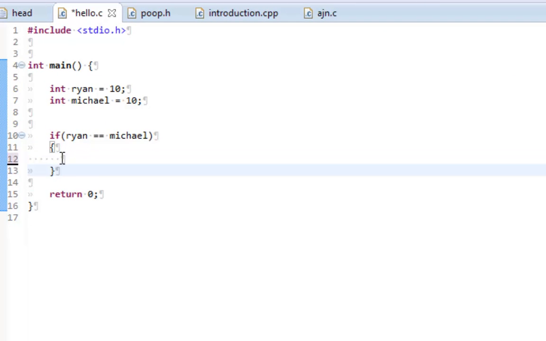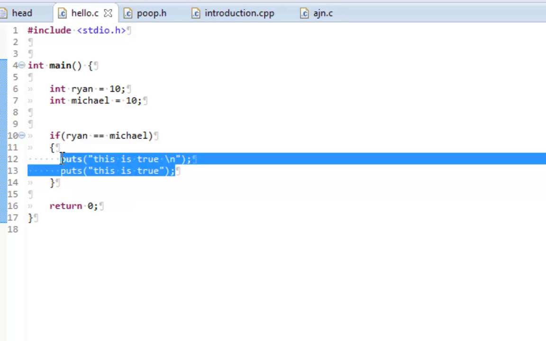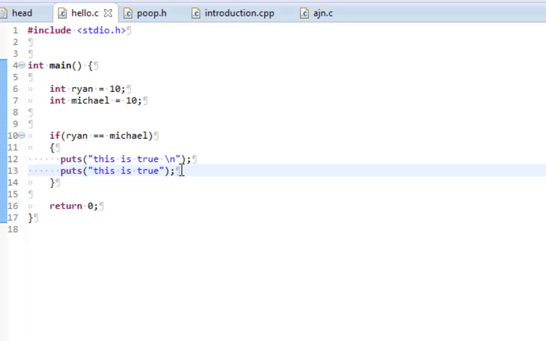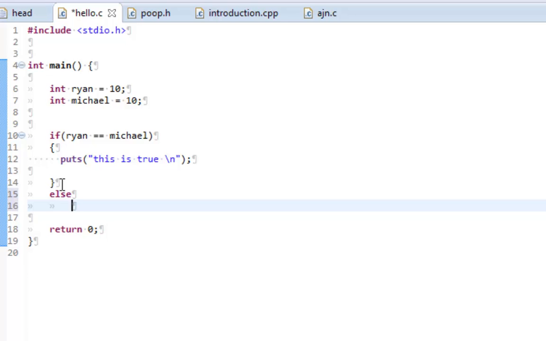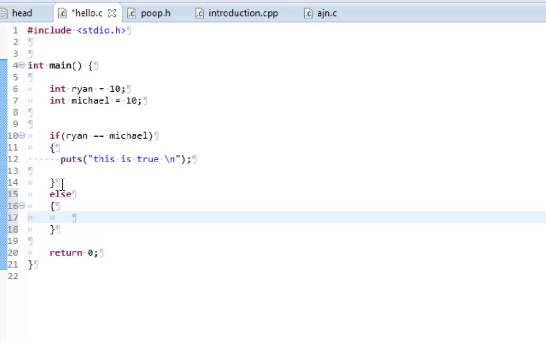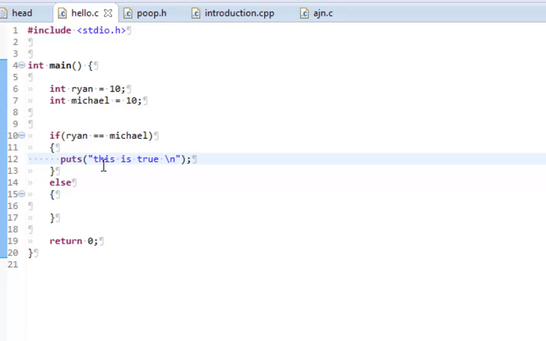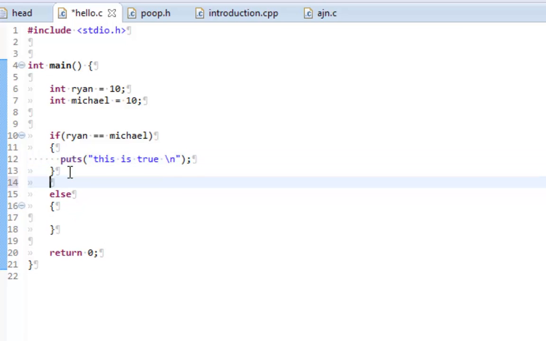But let's get to the meat and bones of this talk, and that is, as you saw, I have an if statement, my bad, but what I'm about to teach you is the else statement. So now, as you see, we have the if statement, and the if statement alone just checks if they're equal to each other, and then once it gets out of that block of code, which are these two braces underneath the if statement on lines 11 and 14, then the code would just linearly execute until it reaches the return 0. Then it would be done.